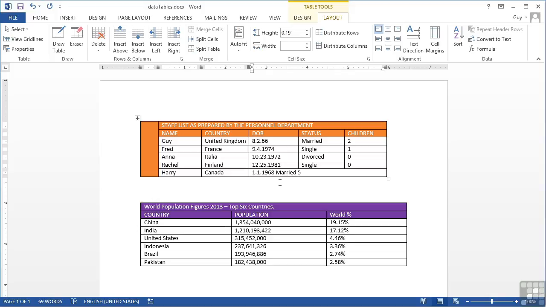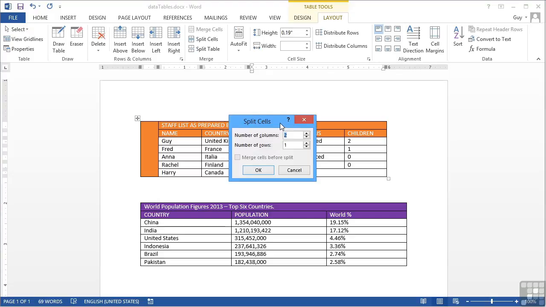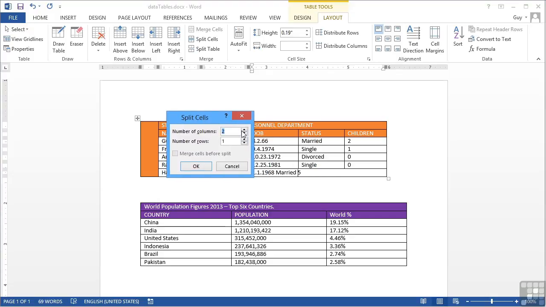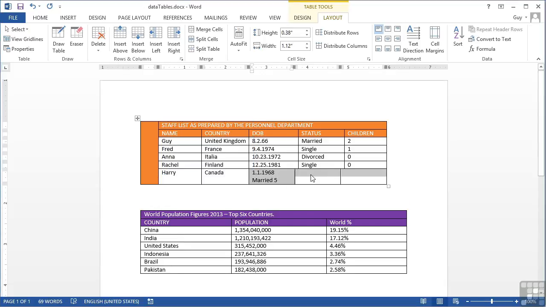Now, also the converse, having been able to merge cells, we can also split them. So this one big cell here for 3, if I wanted to go back into 3, I could split it into 3 by going to Split Cells whilst I'm in the cell, because it's this cell here that I want to split. How many columns do we want? Well, it was 3, so I need to go back to 3 really. Okay, and it creates 3 columns.